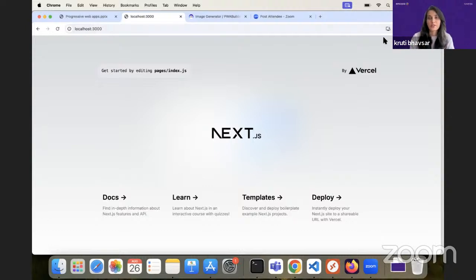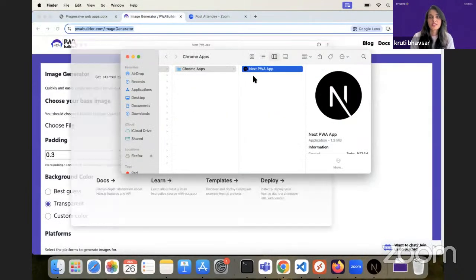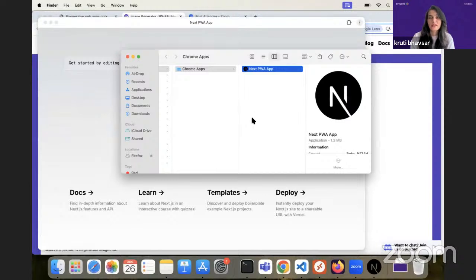Once you click here, it will ask you to install the app, and if you do install, it will install your app in a fraction of a second and open your website as an app. See here, this does not feel like a website at all. We can see everything as an application. There is no search bar and nothing.